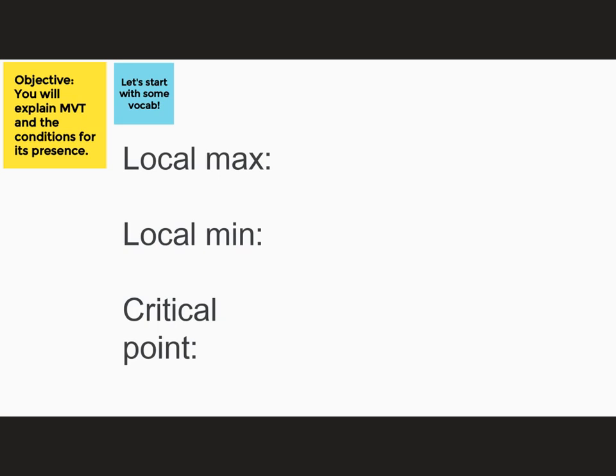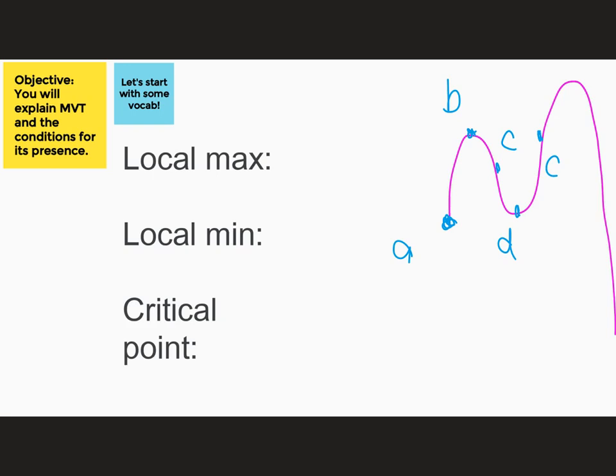So let's see. If I just draw some random curvy curve, something like that, you could probably identify where local max is and where local min is. So let's see if you can. Actually, I'll change my mind. This is on a closed interval. A, B, C, D, E. I drew that E weird, I'm sorry. F, and G.